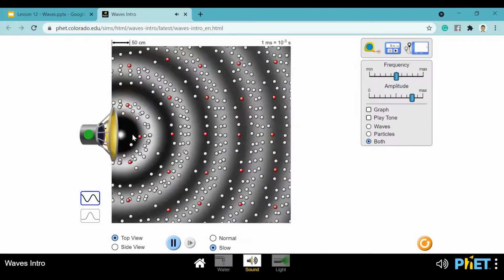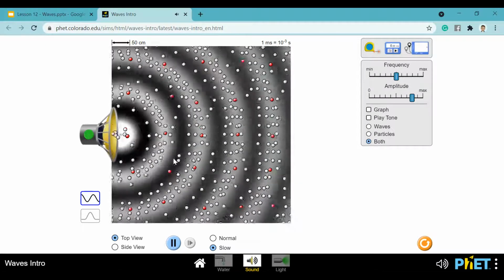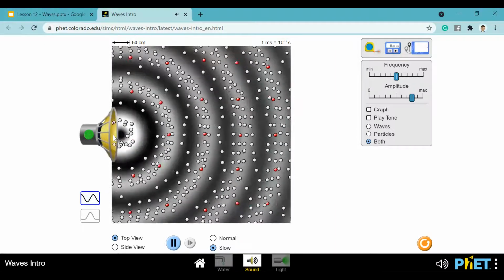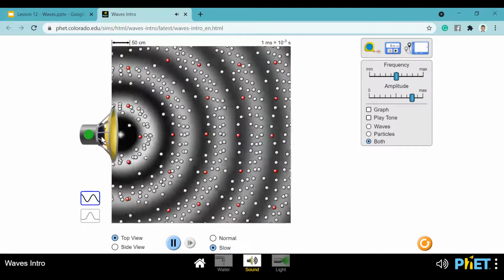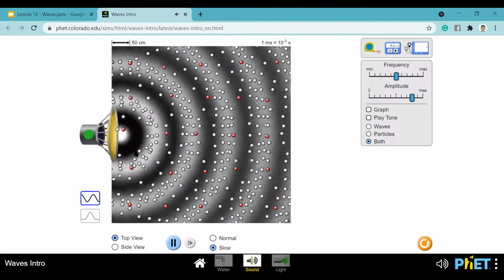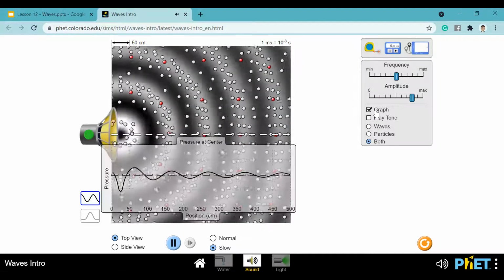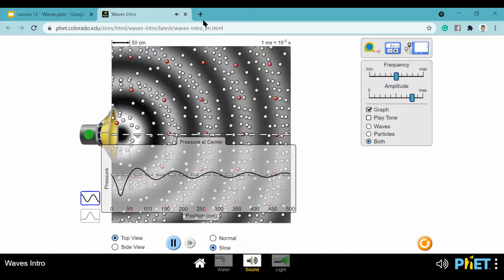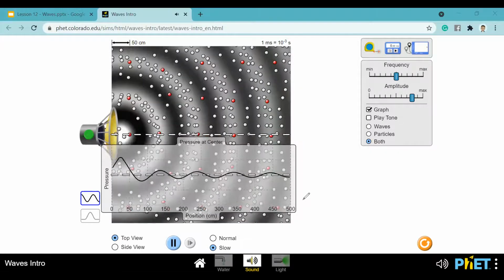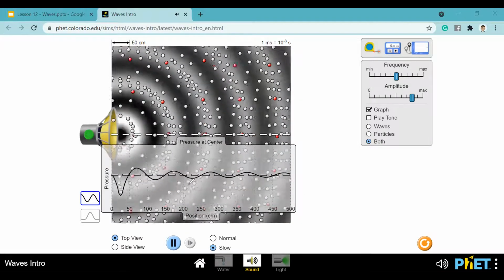To see how sound waves are produced and why they are longitudinal, consider the vibrating diaphragm of the loudspeaker. When the diaphragm moves outward, it compresses the air directly in front of it. This compression causes the air pressure to rise slightly. The region of increased pressure is called condensation. Now let's see here the graph. Again, the region of increased pressure is called condensation.